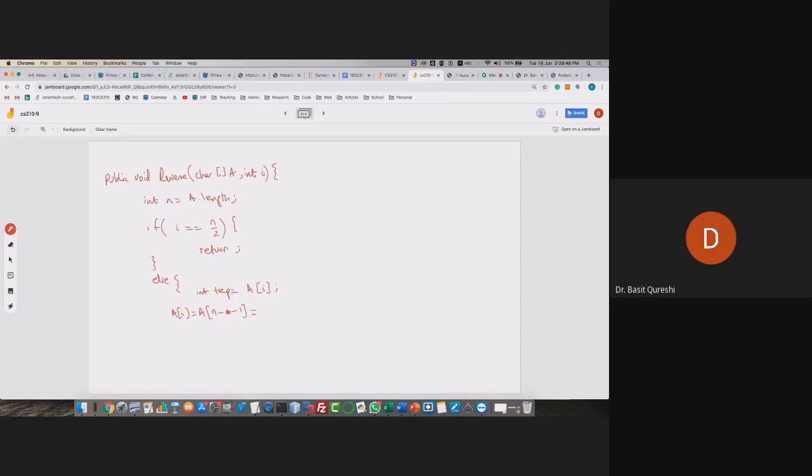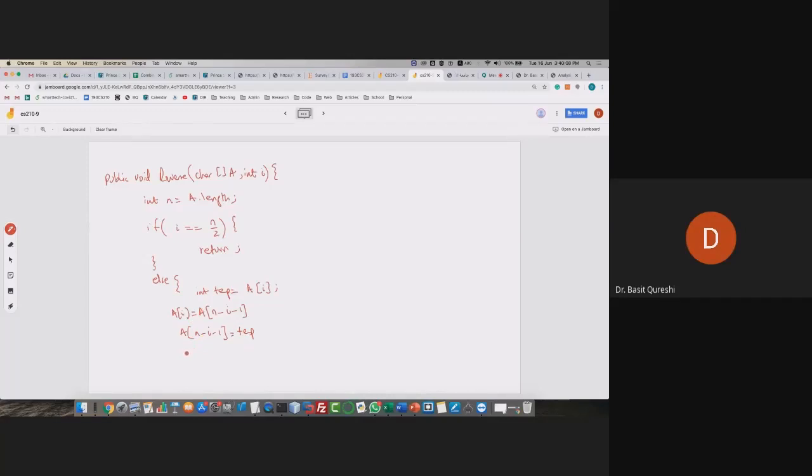So we copy the last value and put it in the first position. And after this, a of n minus i minus 1 equals temp. Once you have switched the two positions, now we need to move forward.